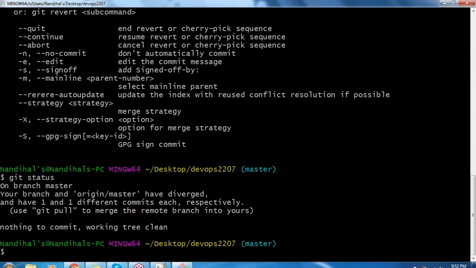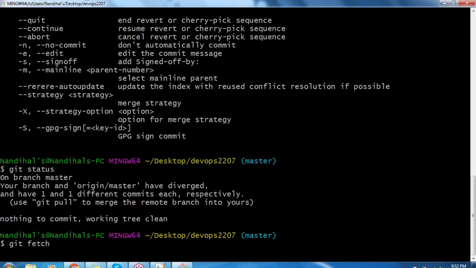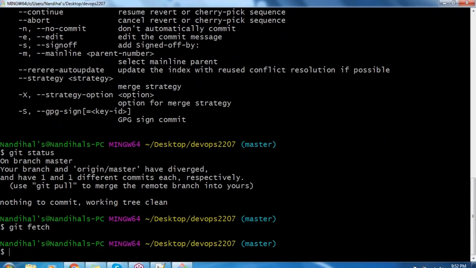Your branch and origin have diverged. You have one different commit each respectively. Use git pull to merge this. Let's fetch this one, then git merge.